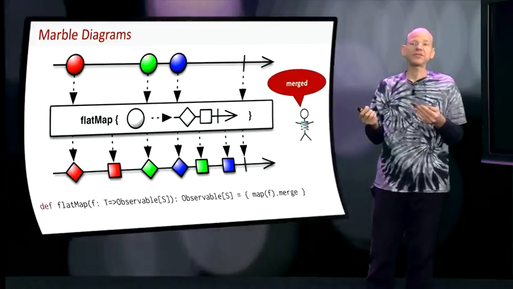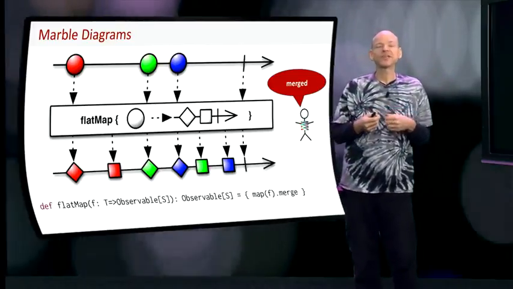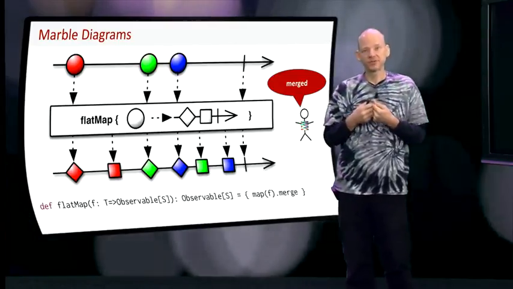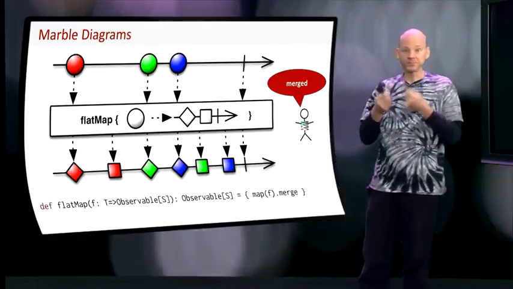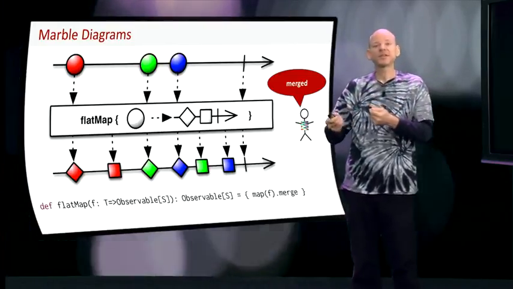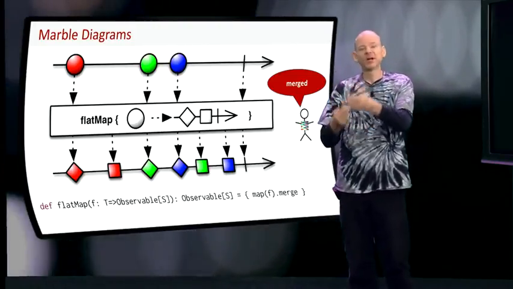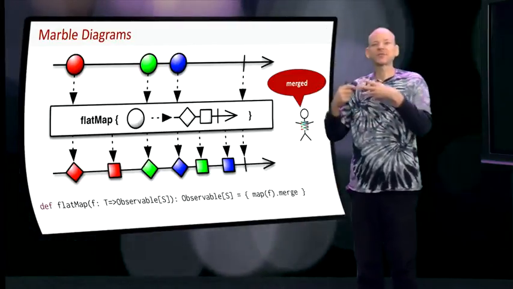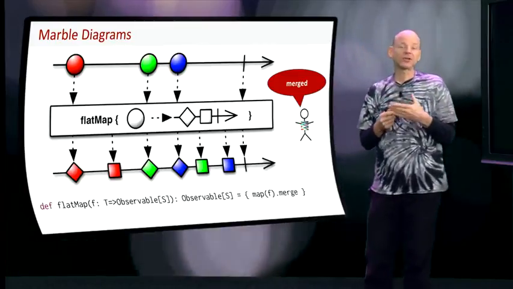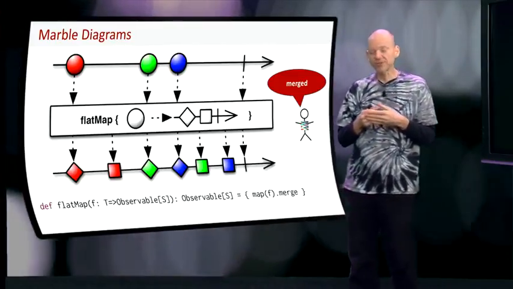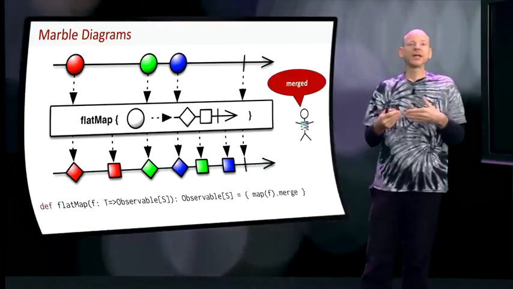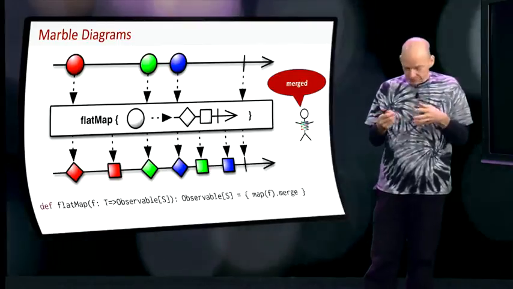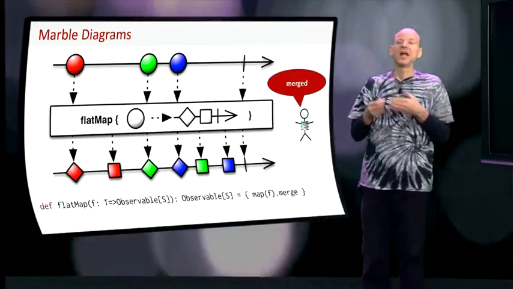Now, when you have an iterable, what happens when you flat map is that you pull the first value out of the input, you apply it to the function you pass into flat map, you get another stream, and that gets pulled out. And when that finishes and you pull for the next value, you pull for the next value in the outer input sequence. But with observables, you're not pulling, the sequences themselves push values at you. So the implementation has to be different.